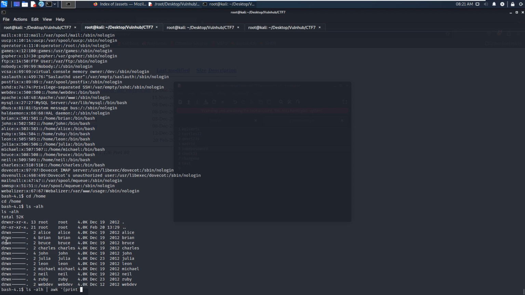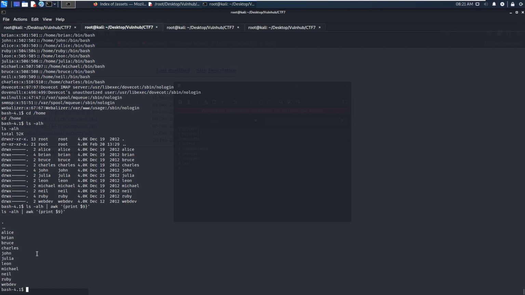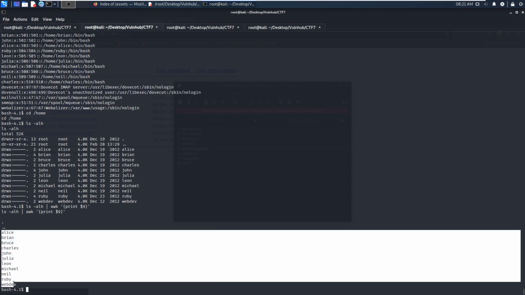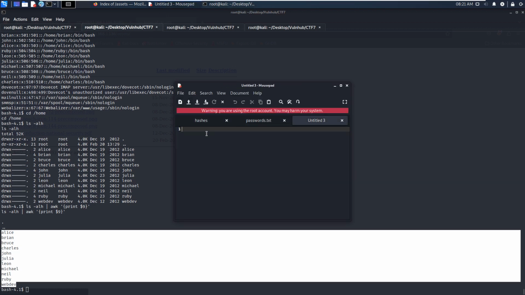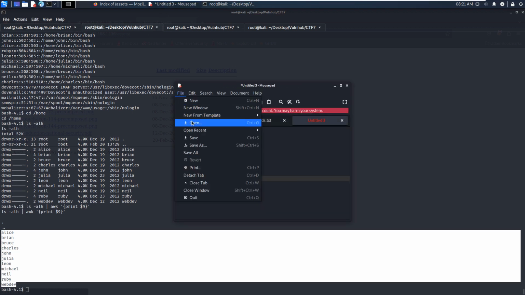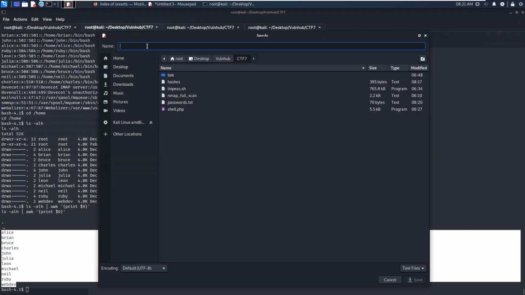So the first column, second, third, fourth, fifth, sixth, seventh, eighth, ninth. So we can use 9. Yeah, we got the usernames. We can copy, and we can save to the working directory as usernames.txt.